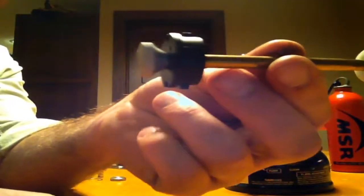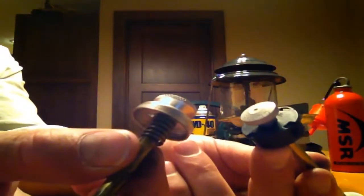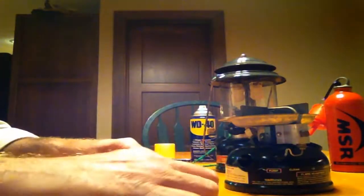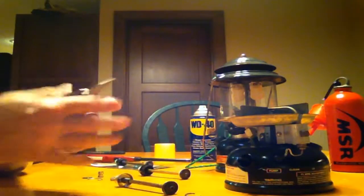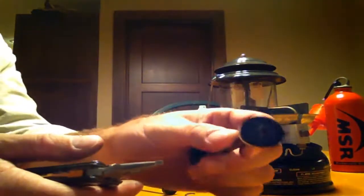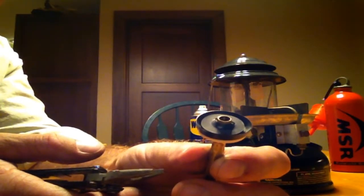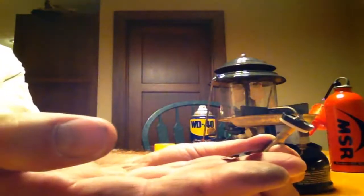The problem is you've got to tear the new one apart because, as you can see, they're not quite compatible on the end here. So the first thing you need to do is come back to my handy dandy multi-tool, and there's a keeper down on the bottom here. You've got to tear the keeper off. When you do, you'll probably bend it, but it doesn't matter because they put a new one in the kit.